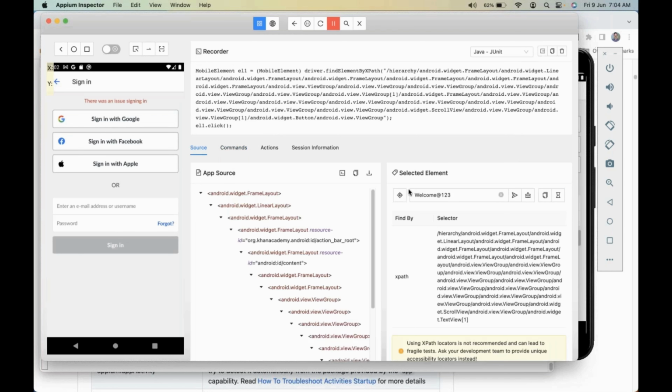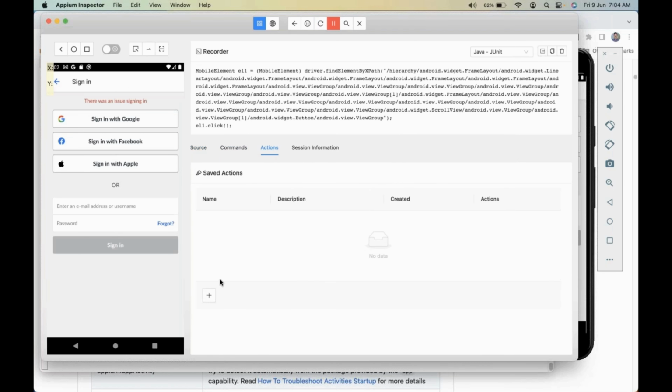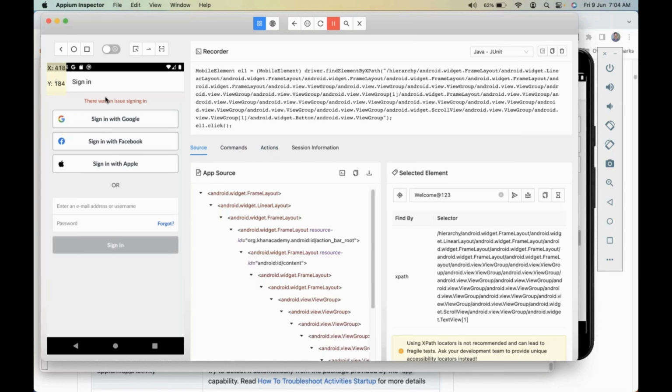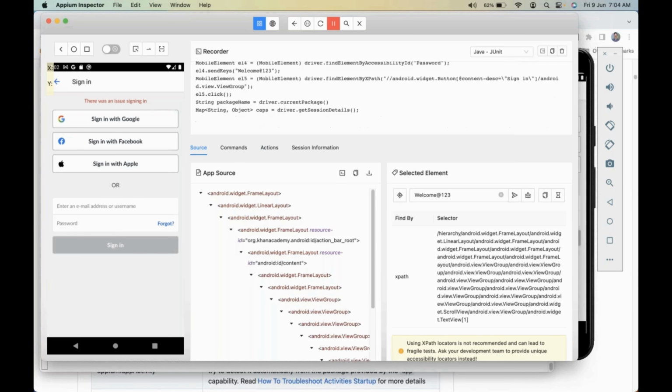So you can just write code which can take care of tap on that particular element. So you can try to do a tap on that particular element.